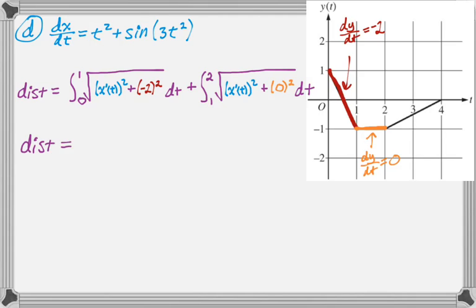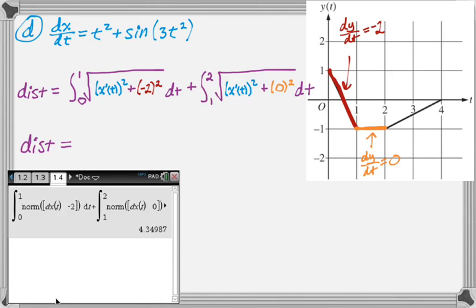So the distance is equal to, here's my calculator screen. I just did the two integrals, added them together, did it in one shot. I get 4.350 because of the rounding. So 4.350, that's the entire question. It's kind of a little twist on the normal question that we see, but really not that bad. A lot of calculator work. I hope you found this helpful, and good luck.